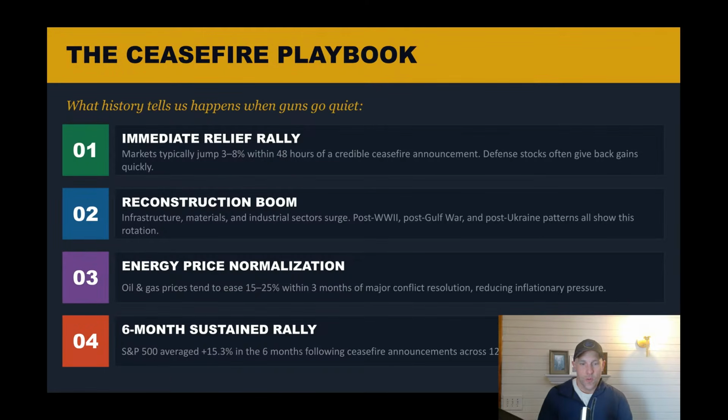And you can see here, markets typically jump 3 to 8% within 48 hours of a credible ceasefire announcement. And you can see here, defense stocks often give back gains quickly. We saw that happen with oil. Oil dropped drastically when this 2-week ceasefire was announced. And we saw the SPX yesterday jump up about 2.3%. Today, the markets were up again. The SPX closed above its 100-day simple moving average, and now it has room to continue to climb. Doesn't mean that we're going right back up to all-time highs, but that relief is bringing some enthusiasm back into the market.